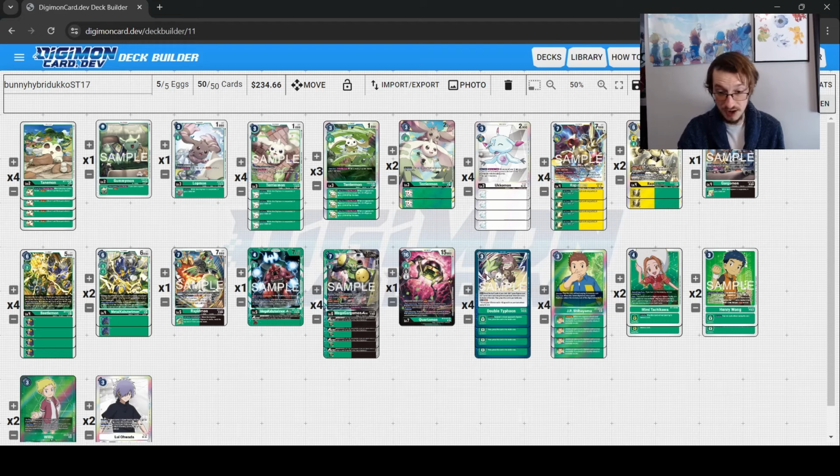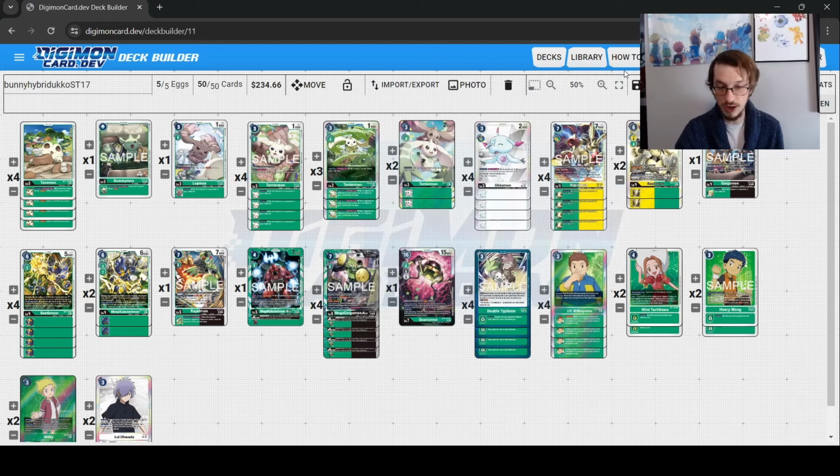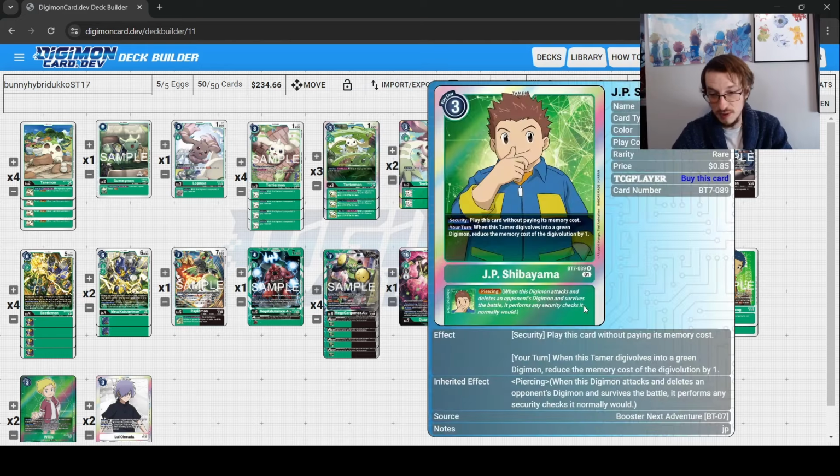It's a really fantastic card, and it just really helps your overall consistency in your strategy. And then we have the Tamers, right? So we got the 4 copies of JP because it makes our hybrid super cheap, gives them piercing. This card is really good at shotgunning a bunch of bodies out in the late game if we need those extra bodies for that push.